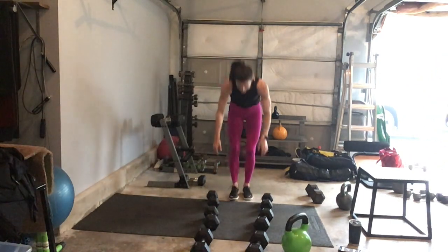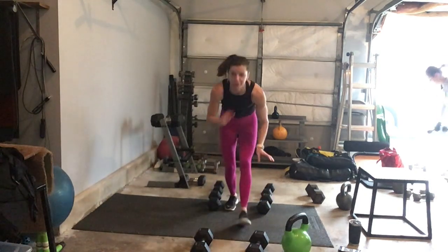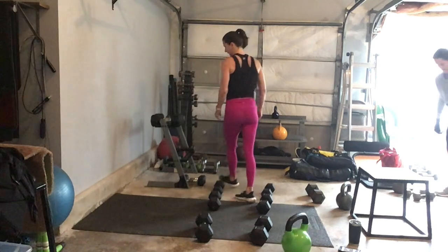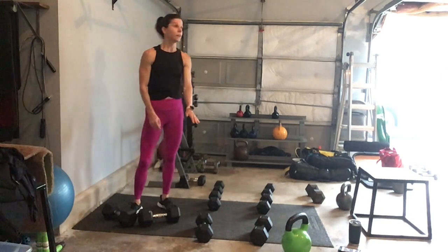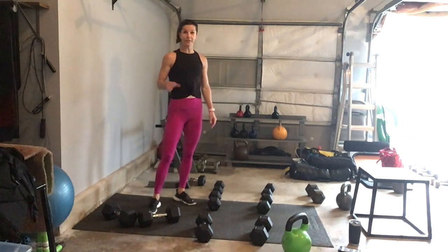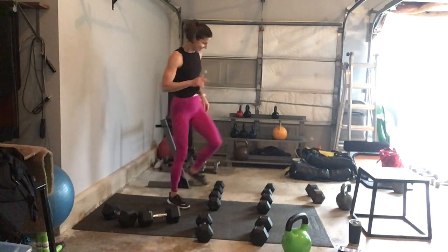Then I'm gonna start from the beginning again. And actually, since it's a sumo deadlift, I'm just gonna go heavier for the last. Sumos, I can go a little bit heavier since it's on my shoulder, so I'm gonna grab my 30s for that. All right, so let me explain. One, one, one for thruster, then one, one, one for deadlift, and then one competition burpee, which is going on your belly. Make sure you have some room for that.